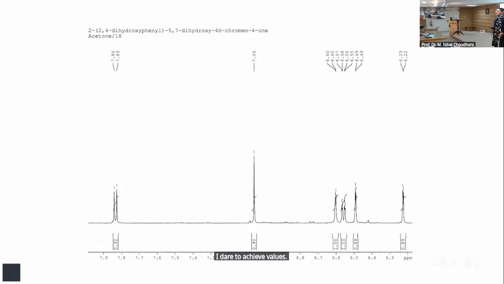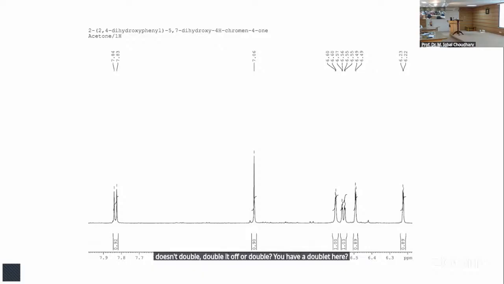They are two given. Why are they two given? Oh, okay. So now you have actually discussed the Pascal triangle and the n plus 1 rule. But here the protons are not following the n plus 1 rule. That is a doublet of a doublet. It means you have a doublet here.